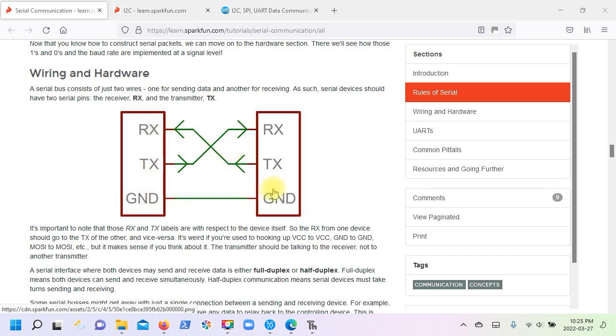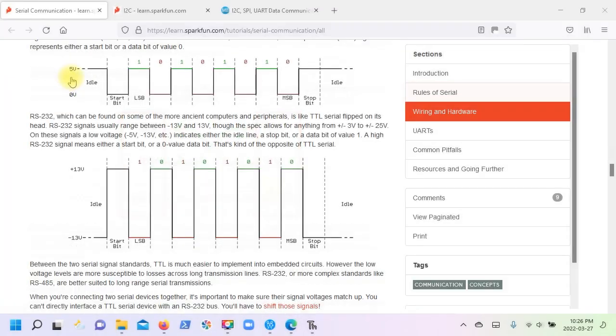And we need a common ground between them. Typically our signals are generated 0 to 5 volts by our microprocessor. But when we transmit on the RS-232 format, we convert our 0 to 5 volts into minus 13 to plus 13 to overcome extra noise in our circuit.